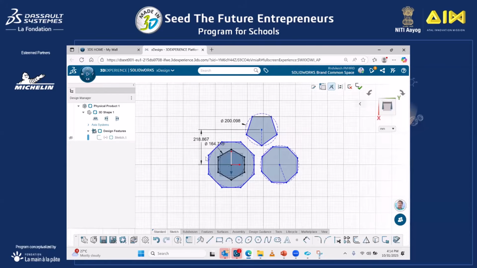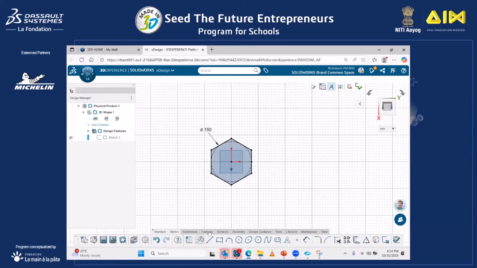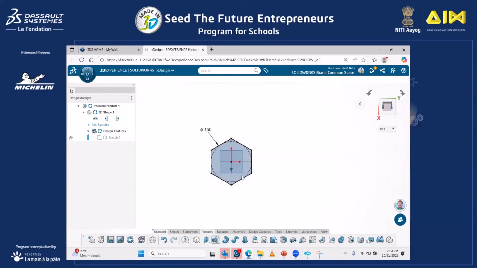Let's see, if I have fully defined a sketch, how you can use it for features. Now I have defined it for 6 sides, and I have a diameter of 150.